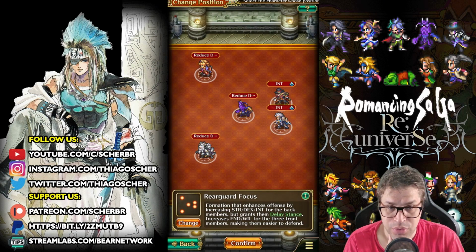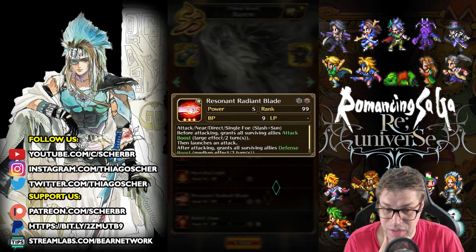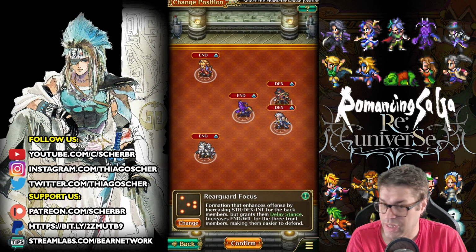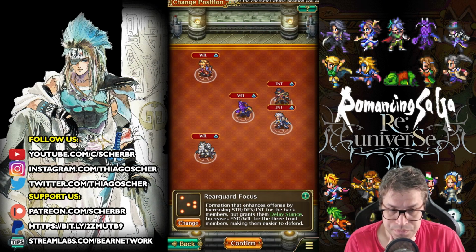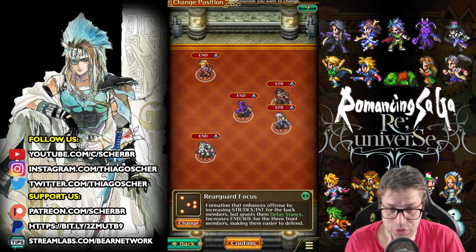Then I have, of course, Razen, because Razen is going to use Resonant Radiant Blade instead of Relief Zone. You can use any, depends on what you have. If you have Valdor, it's better to use Resonant Radiant Blade, because Relief Zone buffs endurance, and endurance buffs will be removed. Now, Valdor is here just for an FDP reduction, but also because of defense boost.